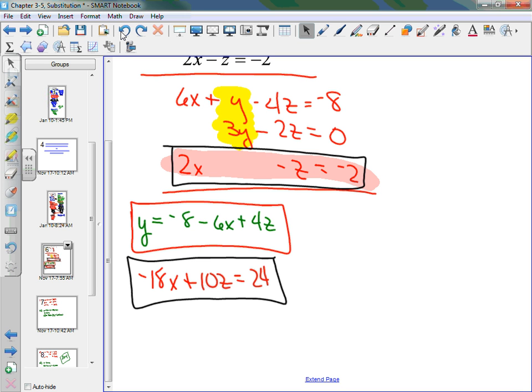So now that I found x, what can I find, y or z? Which one do I have to find first, y or z? I have to find z first, because y has both x and z in it, correct? So I have to find y, so how do I find y? Or not y, z. How do I find z?